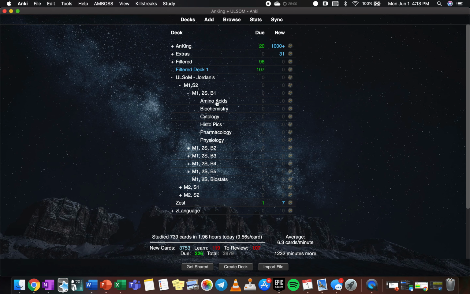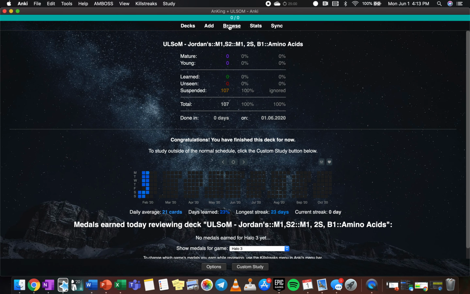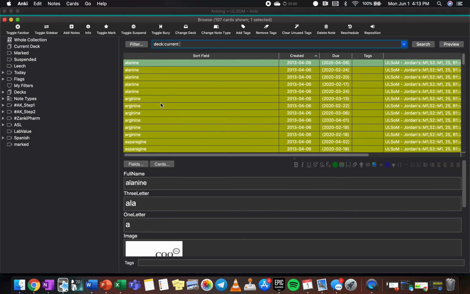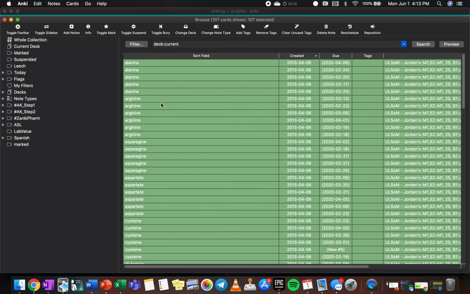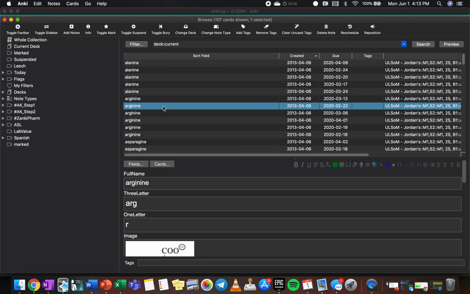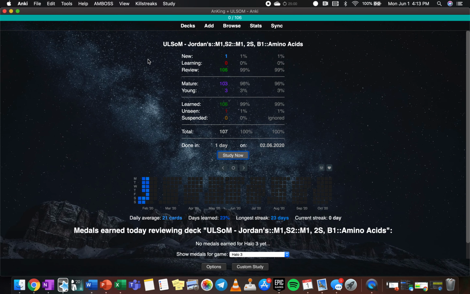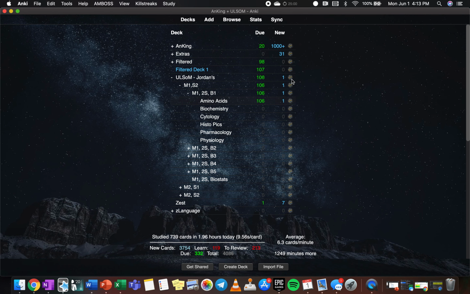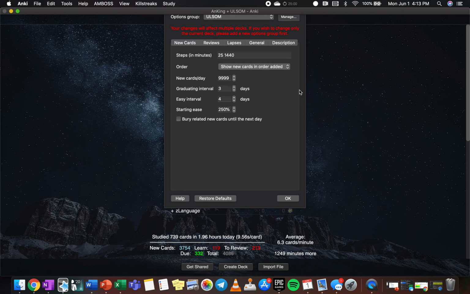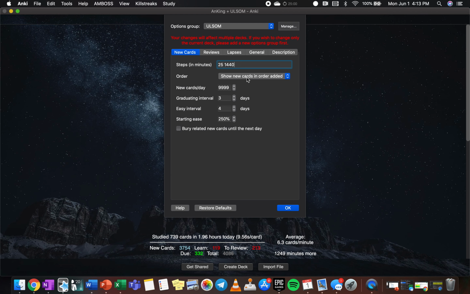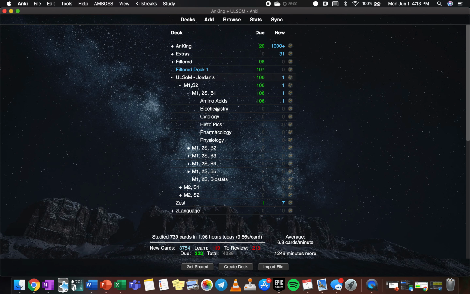So what I'll do is, if we have the amino acids lecture, I'll go in here, browse, and then select all, and then unsuspend all of these cards, and then I'll just go through, and on the settings, that's why I like to have this on show new cards in order added, especially for Jordan's deck, because they're not broken down into super specific topics.